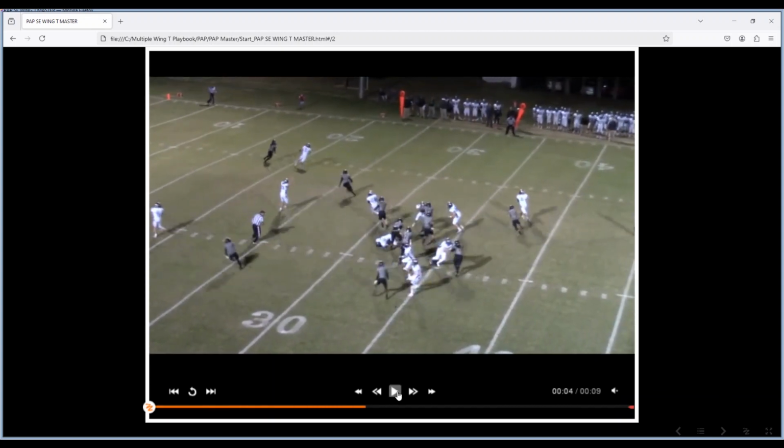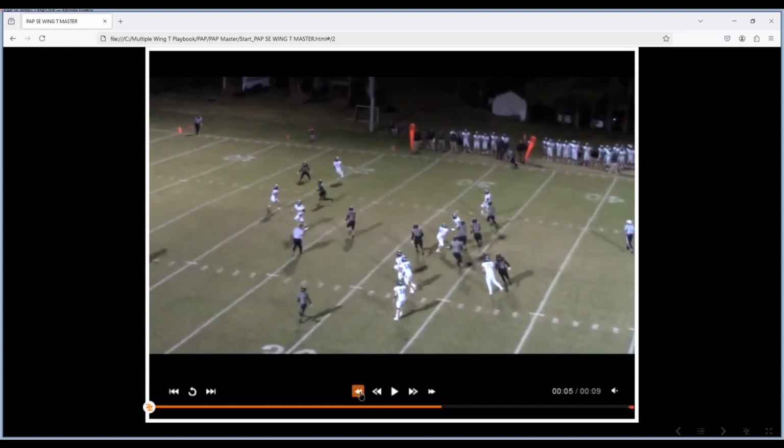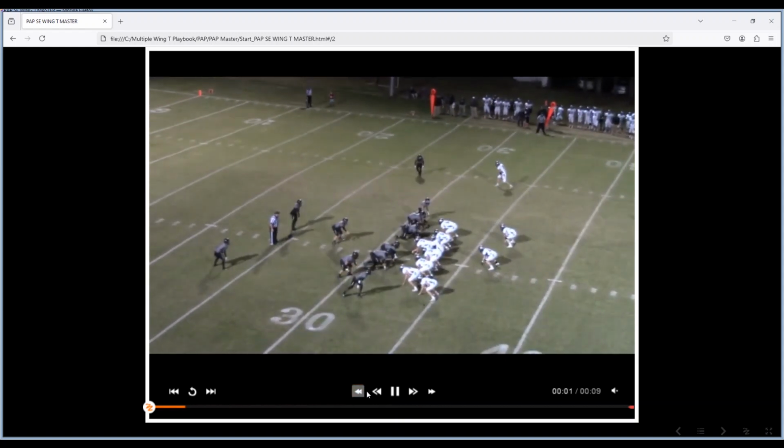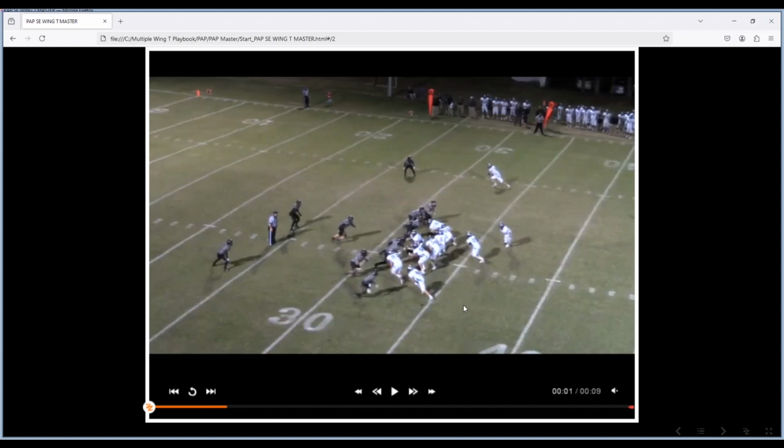And you can see he's running a horrible route. Oh, I know why this is. So this is a little bit different. I haven't looked at this in a while. What we saw is that we felt like we could get the fullback through and run him on a straight up seam. Okay, fullback seam is what we called it. And then we're going to run a 12-yard out by the X. So it's a little bit different.